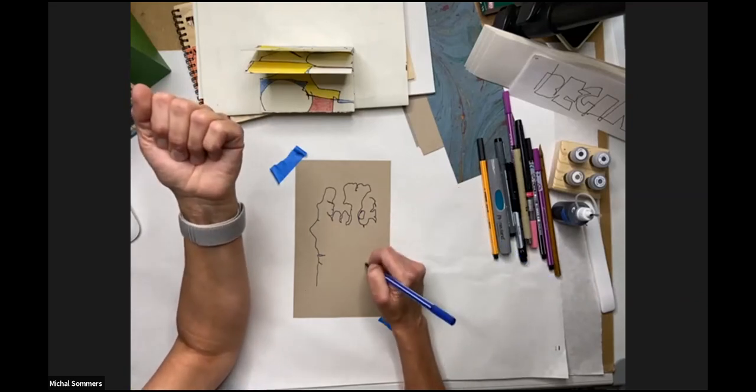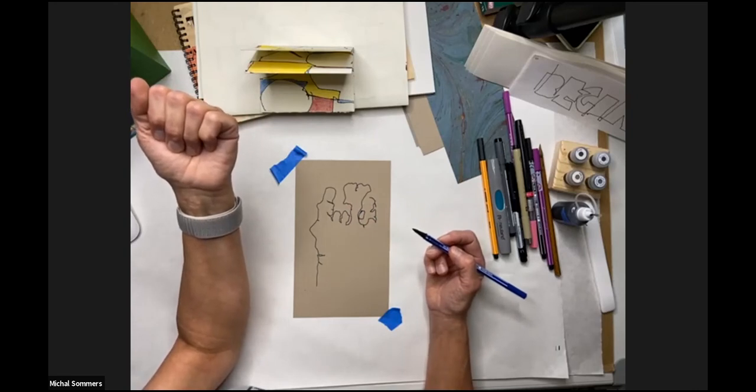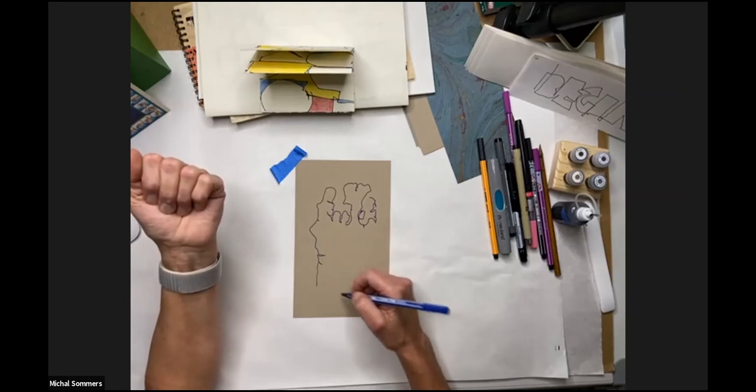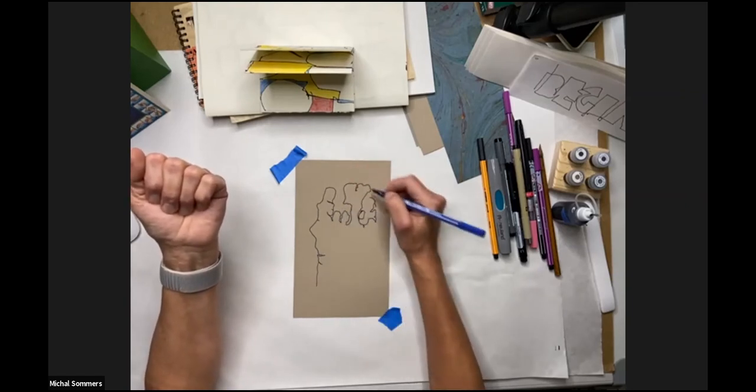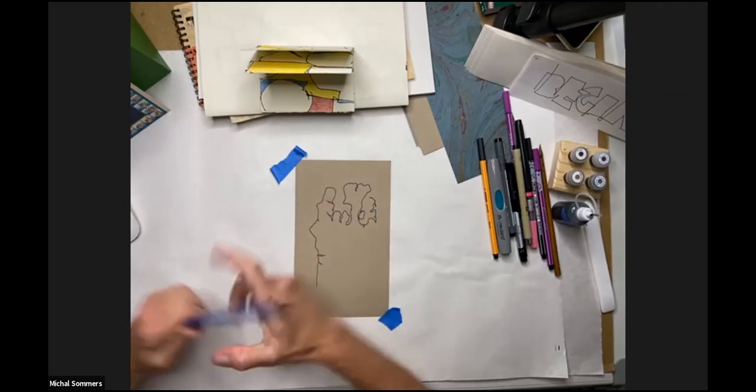I could keep going. I think I need a manicure. Okay, so I missed some fingers there. That's okay. It's all about seeing and noticing the subject.